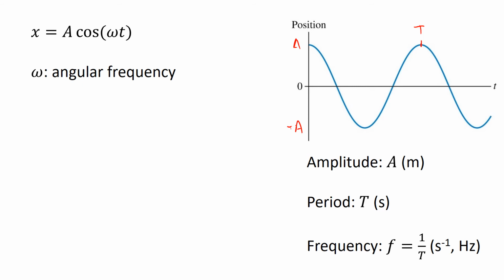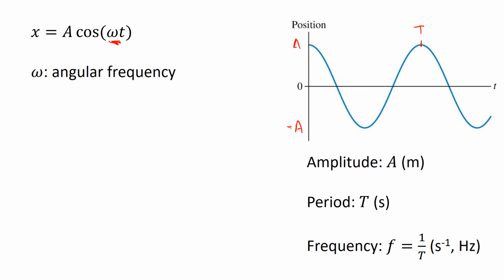What has to happen to the angle, this argument, in our cos function to get back to where we are? Well, cos equals 1 when t equals 0. The next time cos is going to equal 1 is when the argument equals 2 pi. If you imagine your unit circle, you've traveled all the way around the unit circle once. That's 2 pi radians, or 360 degrees, but we're going to stick with radians for this course. Simplifies a lot of things.